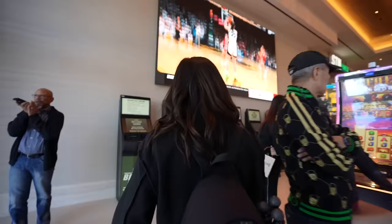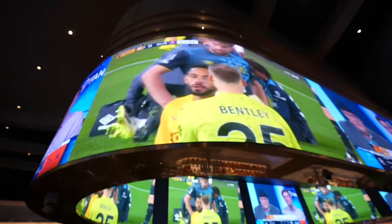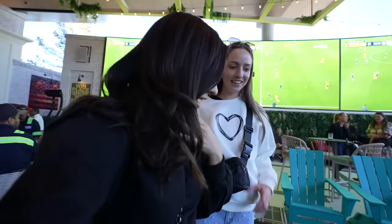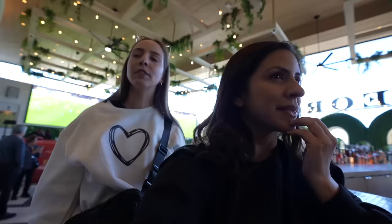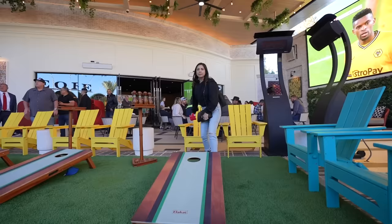Everybody is literally gambling today — the slots are filled. Speaking of gambling, let's check out the sports book. This is cool — I like the green. It's huge. They don't even need individual TVs; the screens are just all around. And they have outdoor games too — these all look very old school. The wood pins, the wood cornhole. Strangely enough, it is December right now and it's 70 degrees, so right now this feels amazing. One of my first impressions of the Durango is I love how many outdoor spaces they have — you have the option to eat and play inside, but you can also come outside and enjoy the natural lighting and the fresh air.